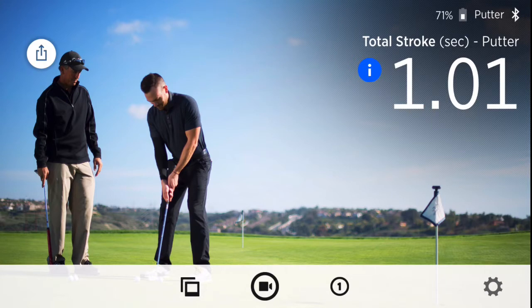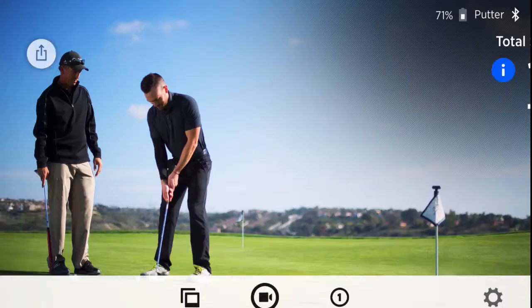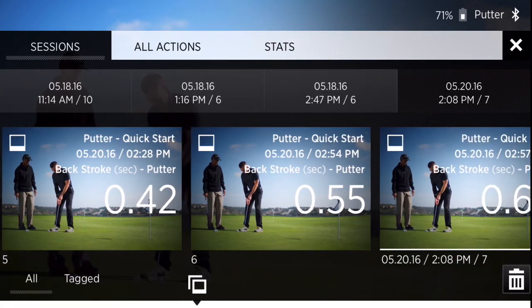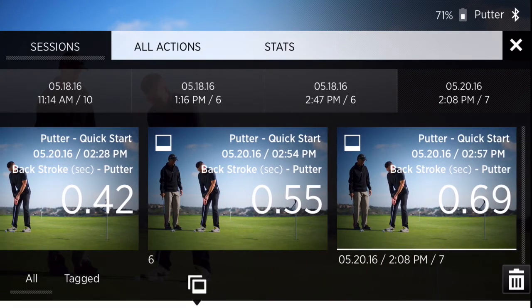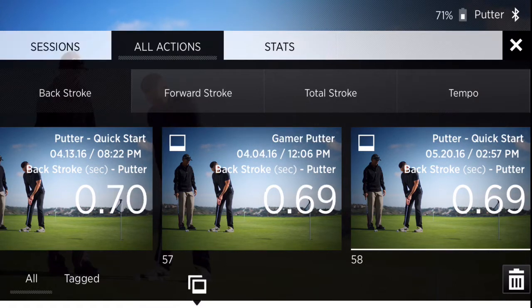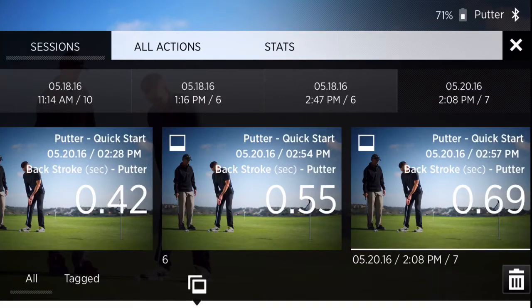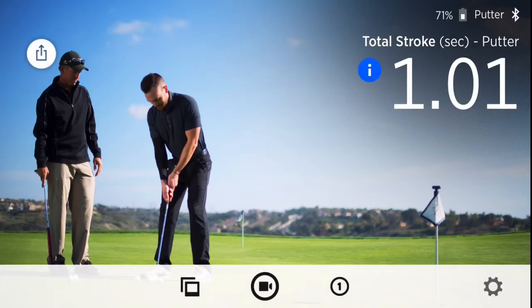Next, tap the folder icon, history, to view all the swings or putts you ever make when connected to the sensor. History is also the home of sessions, all actions, and statistics. Sessions are created automatically every 30 minutes and store data chronologically. Tap the X to return to the main screen.